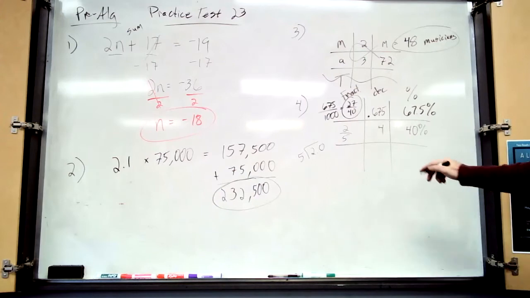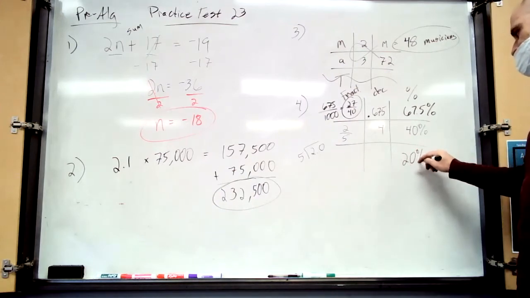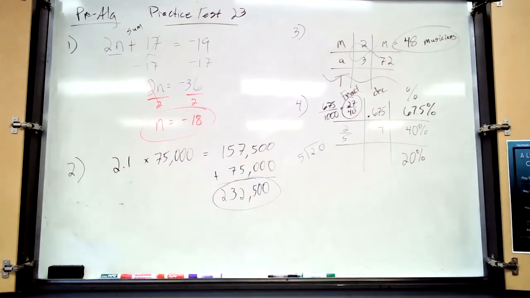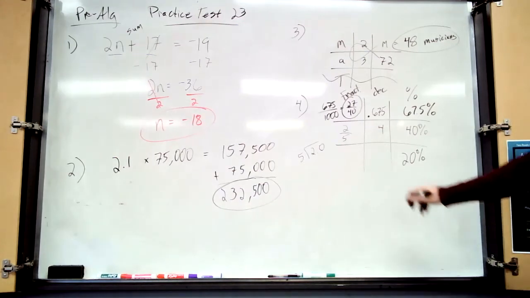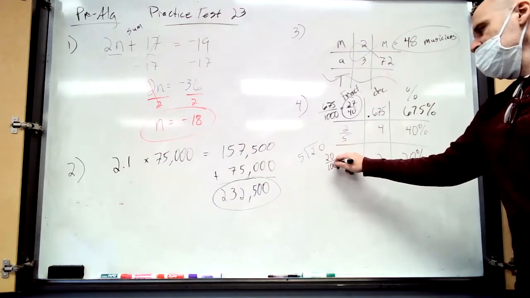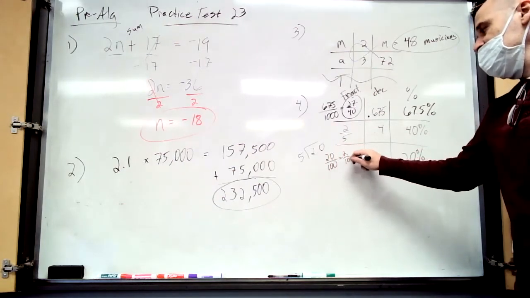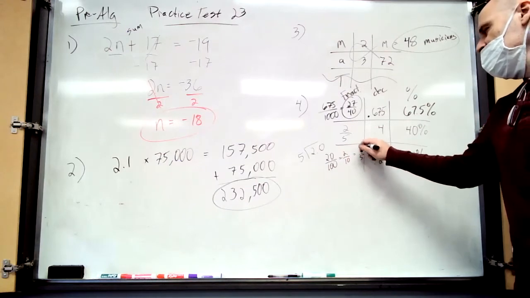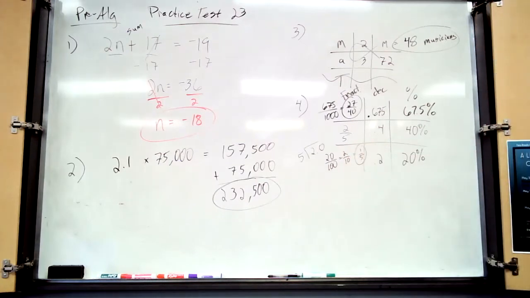All right, how are we doing? Are we doing all right? Yeah, for sure. Okay, now if they give us a percent, we have to find the decimal and the fraction. Let's do the easiest one. What's the decimal? 0.2. The fraction is 20 over 100, which reduces to 2 over 10, which also reduces to 1/5. Don't just stop at 2/10. Okay, you guys good with this? This is nice because this is 6 easy points.